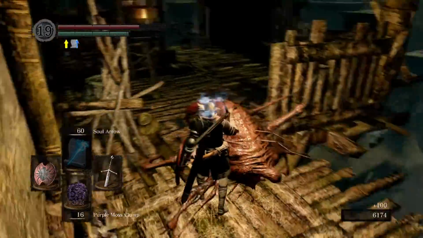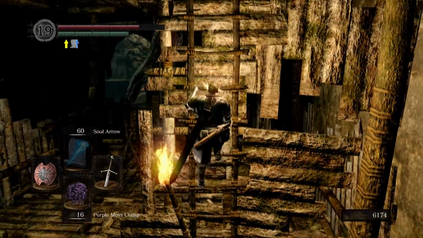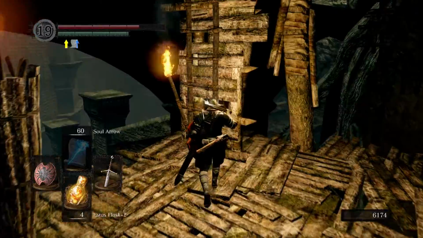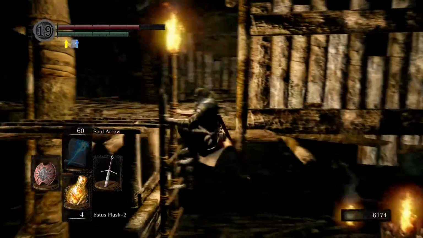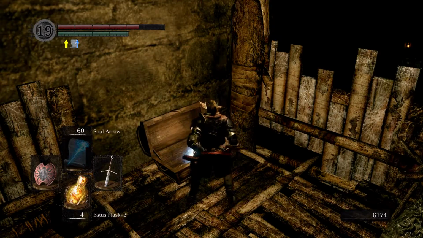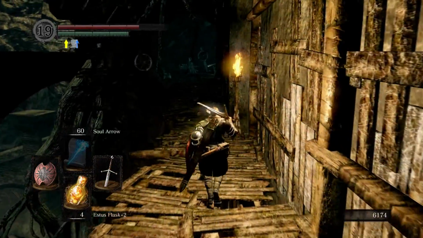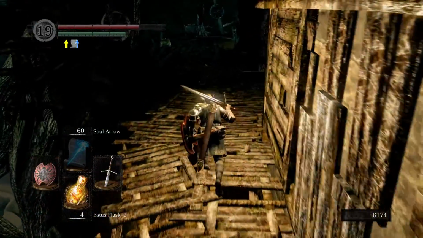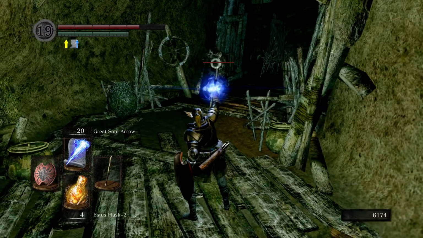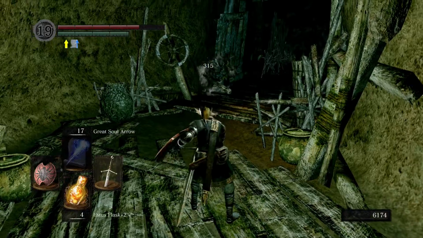Get out. Nothing here. I think this is a key. Okay, New London Ruins key, which is the key. It's basically a key to the gate that we unlocked right at the beginning of the game, to create a shortcut, which is where we're going to be very shortly. Okay, up here, because we've got enemies. Make short work of you there.